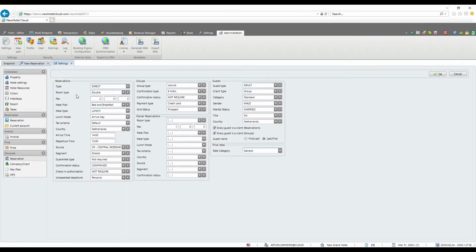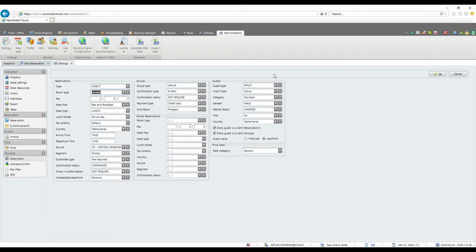We can do it for room type. Imagine that the room type we sell most is double, so we can choose the double and make it default. As soon as I create a new reservation, the double type will be added as default. We can do the same for number of packs, the meal plan, the meal type, the country, the arrival and departure date, source, segment, and so on.